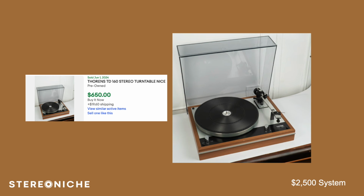All right, moving on to turntables. So when you're getting up to this price range, not a surprise, you're going to see some Thorens at this level. And here's a nice TD160. You can't go wrong with Thorens. Tried and true turntable, very well built, still can get parts for them, and just a solid table. Doesn't have a lot of the flashy features of a fully manual table, but if you want something that is very stable and will last another lifetime, you just can't really beat a Thorens.